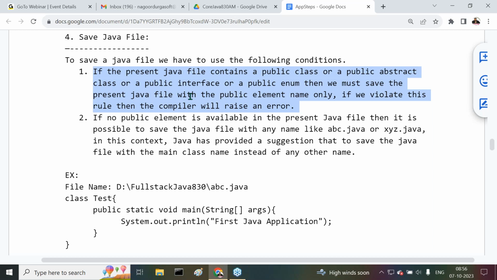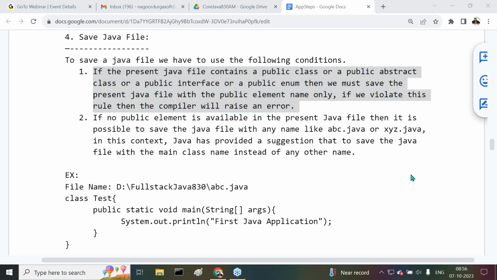No, it is better to declare that the main class is public. If we declare the main class as public, automatically we can save that file with the public class name. At the same time, that class contains the main method. Understand it clearly: execution starts from main only.